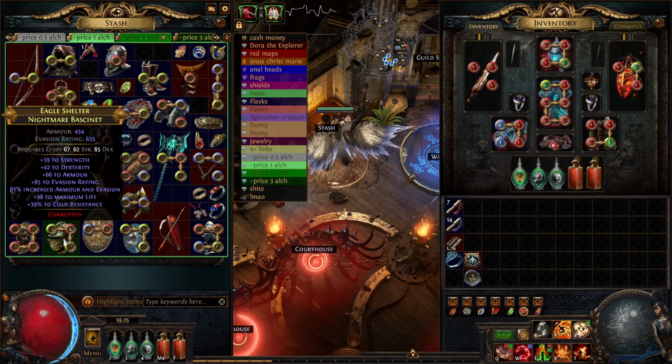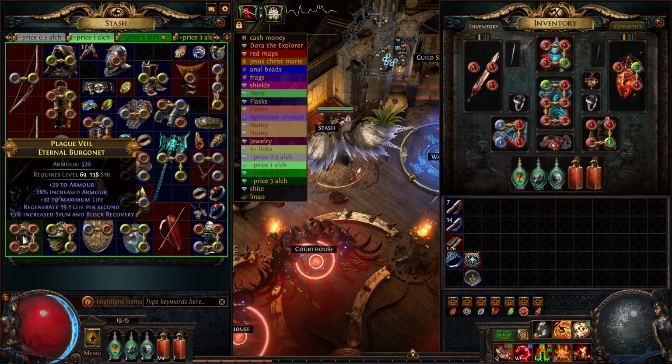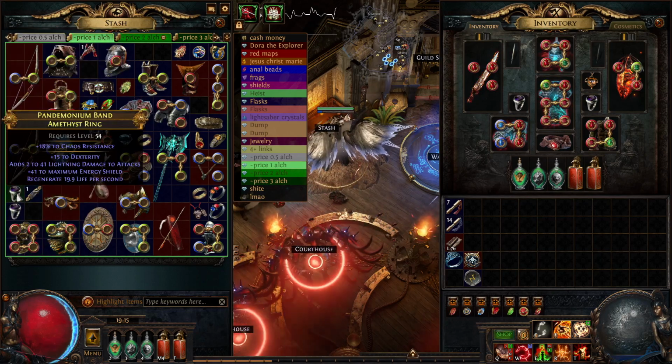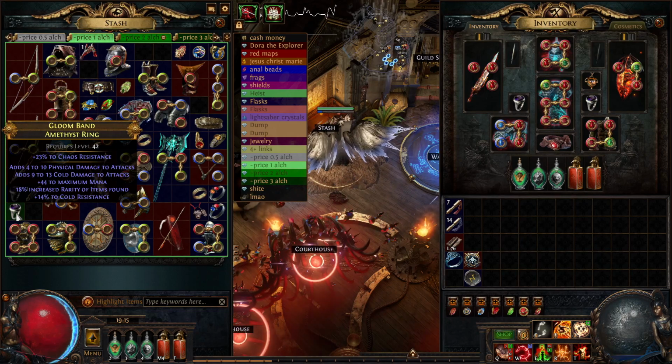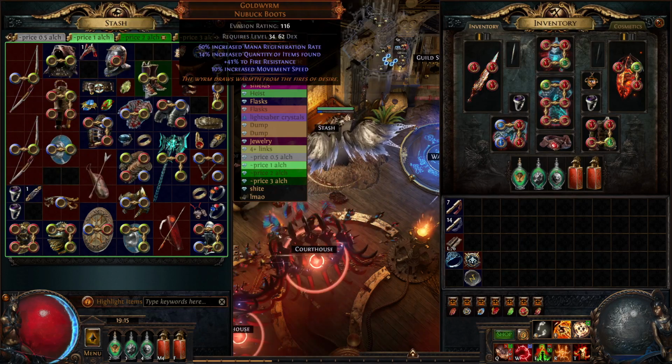But you know it's fine. We've done fine anyway. This as well. Like the attributes on this, the armor evasion. I get it, like only 3 sockets. That's the problem. By the way, there's an oil here.